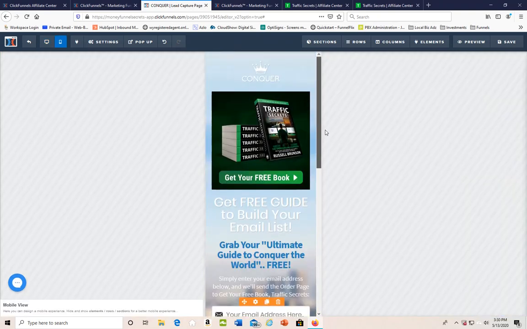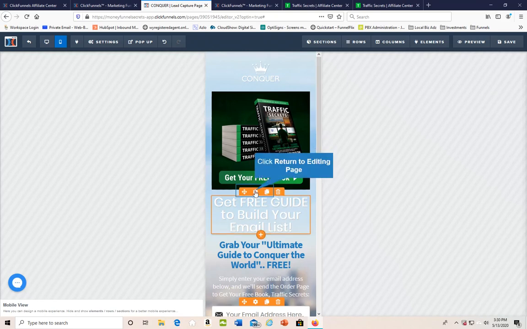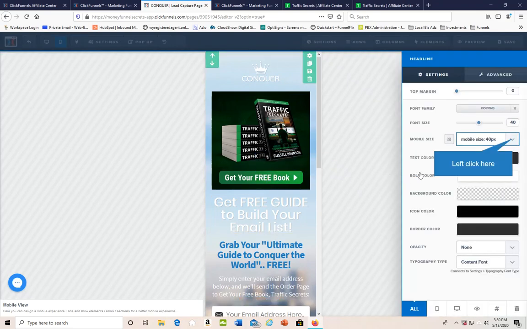So here we see what it looks like in the mobile editor page. And as you can see here, it would look better if we edited the size of the headline text. So we can specifically edit it just so that it changes how it looks on a mobile device. So here you will see that we can edit the headline text specifically as to how it will appear on a mobile device. So simply hover over the mobile size, and then you could select the font size you wish for it to appear on the mobile device, and this will not affect what you previously set on the desktop page.